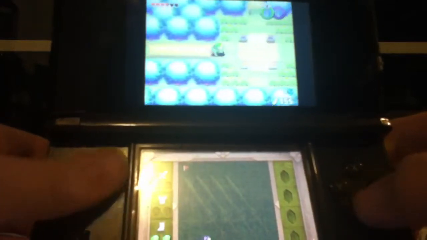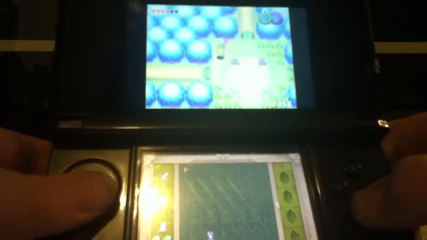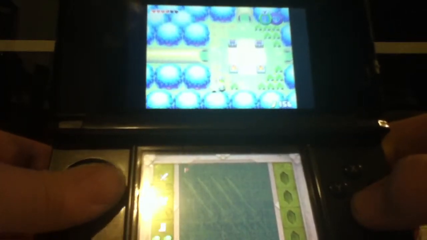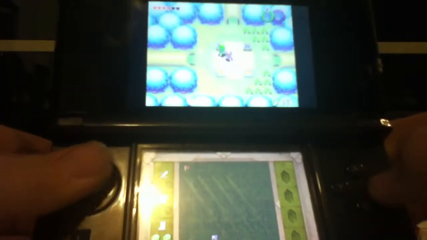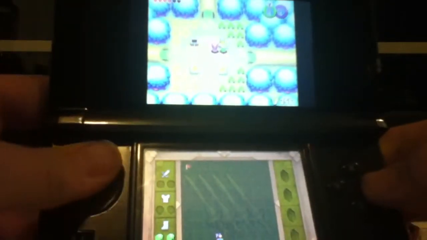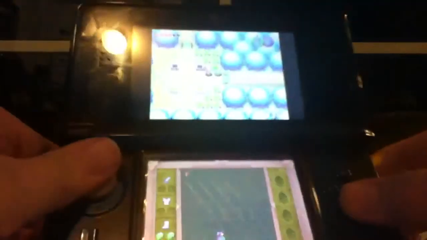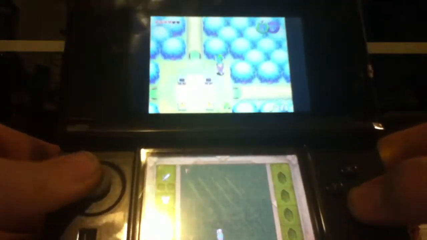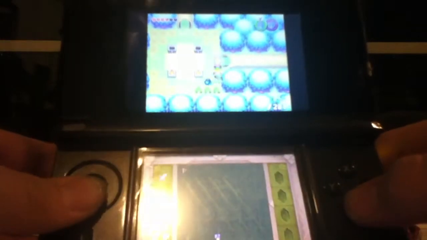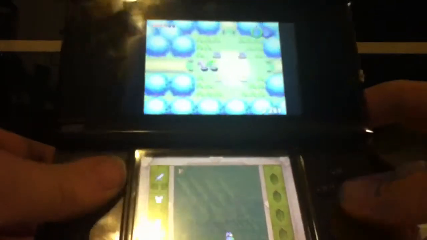And yeah, so in this level, you might have to find a key, I am not sure, but really, if you want a bunch of rupees and stuff, just go around the entire map, through these little tunnels, and get all the treasure chests. Kind of like what I'm doing now, you know.